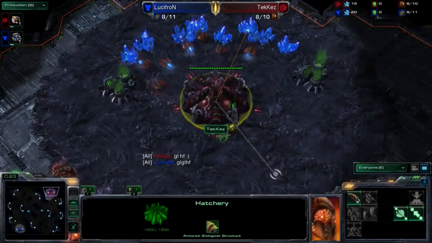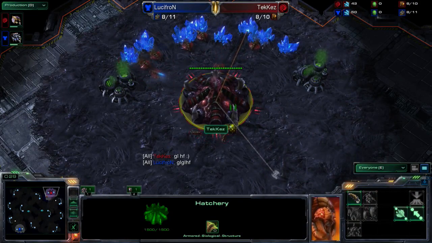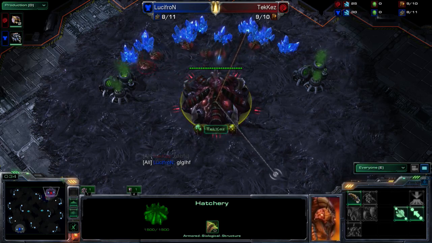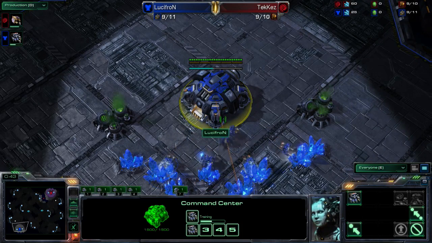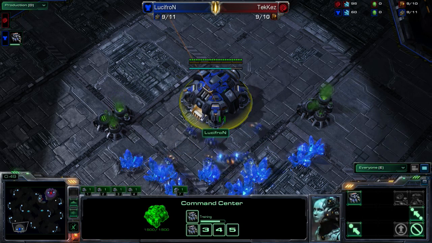Actually jump into the game now, guys. We're going to be loading up onto Daybreak. Let's go right into the game, as we do indeed have Mr. Tech Kez spawning up in the top right-hand corner as our Red Zerg. And spawning down in the bottom left-hand corner, we have none other than Caronte's Lucifron as our Blue Terran. Scary man sometimes, a scary man indeed.